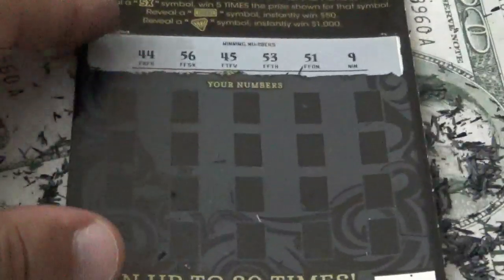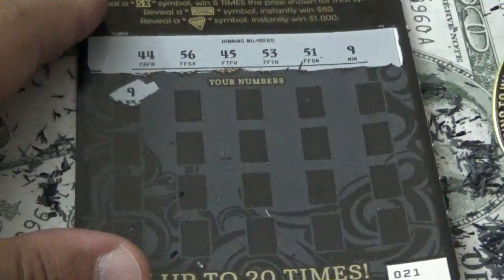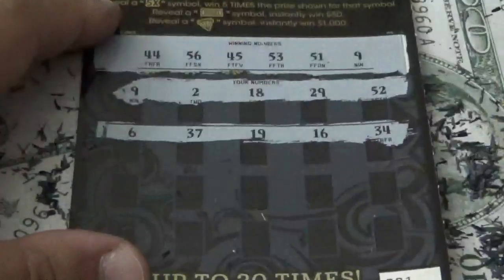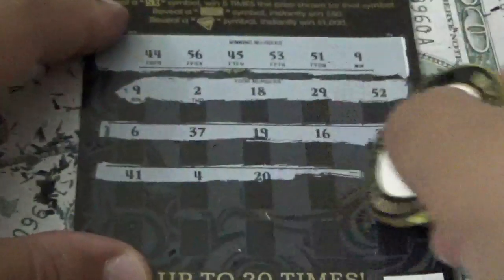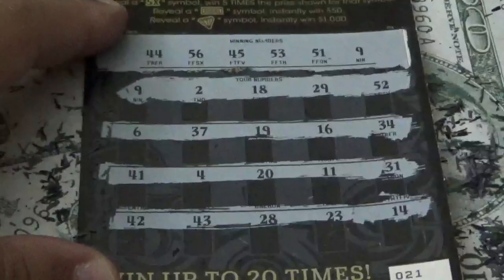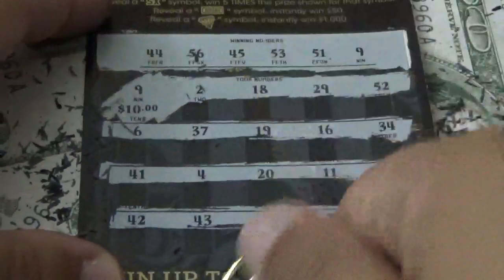All right, last one. Oh, nice. Looks like we'll get back-to-backs. At least we finished strong. All right, so we got the 9. Deuce, 18, 29, 52. 6, 37, 19, 16, 34. 31, 4, 20, 11, and a 31. Final row. 42, 45, 43, 28, 23, and a 14. All right, let's see what the 9 is. 10 bucks.